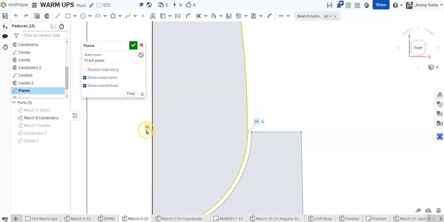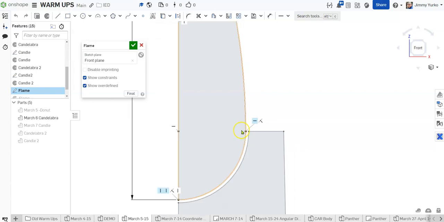As well, there's a horizontal constraint between the center point of the lower arc and the end point of the upper and lower arcs.